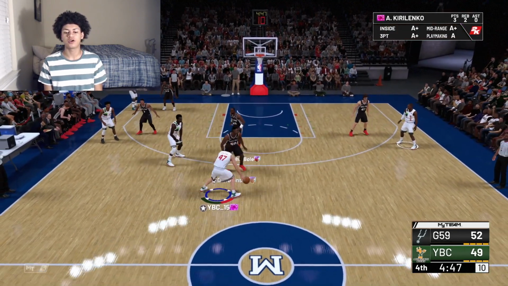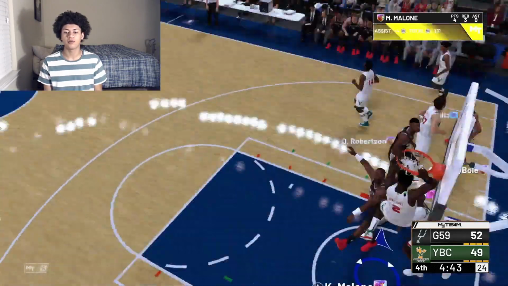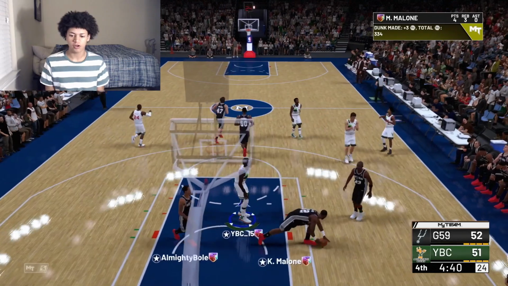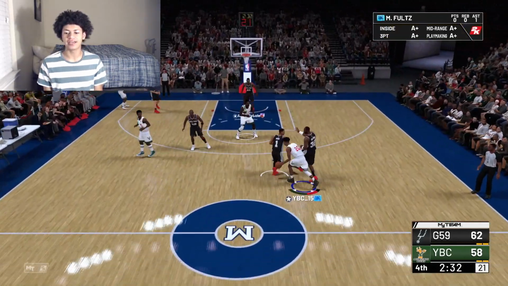Going to run a pick and pop between Moses Malone and Karolinko. Good screen and roll. Malone to the paint, and Malone with the finish. Let's go. We're down by one. We're down by four with 2 minutes, 30 seconds left to go right here. Let's try and clutch it out and win this game.